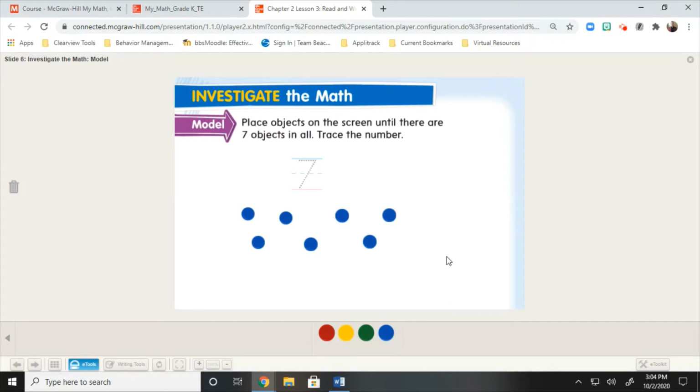Did you notice how I counted one number every time I had one circle? I didn't go 1, 2, 3, 4, 5, 6, 7 fast. I didn't want to be fast. I wanted to be right. So I made sure I counted with each one.